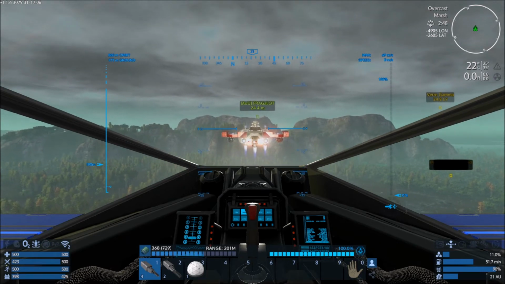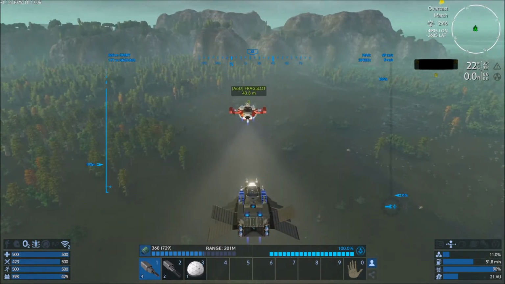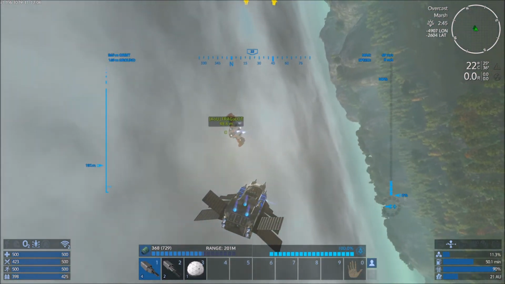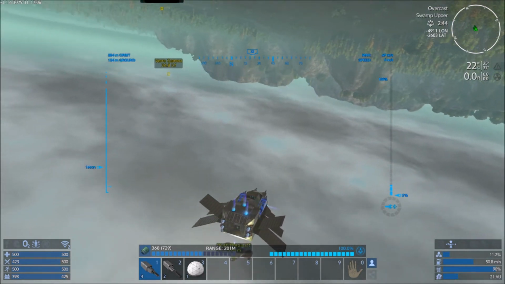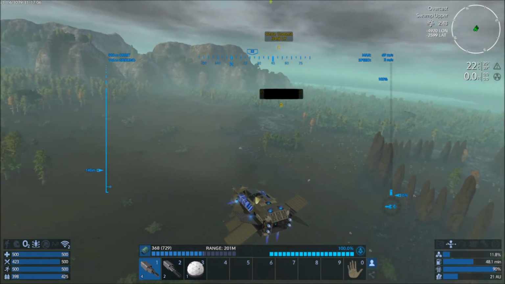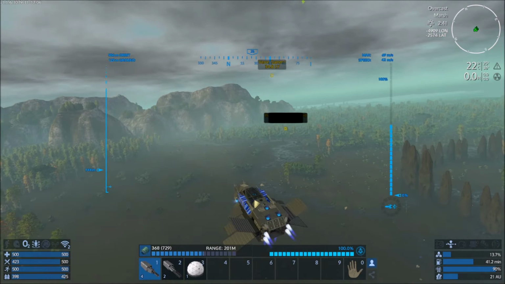I tried hovering upside down, but I don't have enough thrusters on my top. So I started to sink. It's like, uh-oh. Hold X. Even when holding down C, it wasn't enough. I had to flip back around. All right.